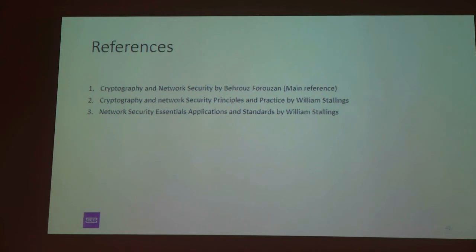Okay, so we'll start as usual with math. We're gonna cover some math next class. And then after that, we're gonna talk about asymmetric key cryptography. There are many of them: RSA, Rabin, ElGamal, ECC. All of these have public and private keys, and they're very interesting algorithms that we're gonna cover.